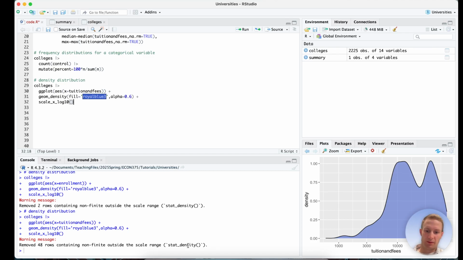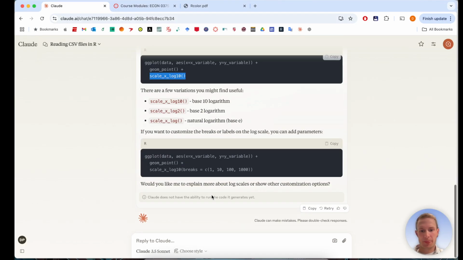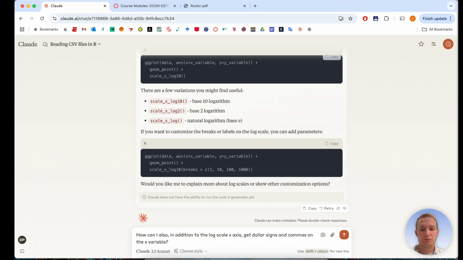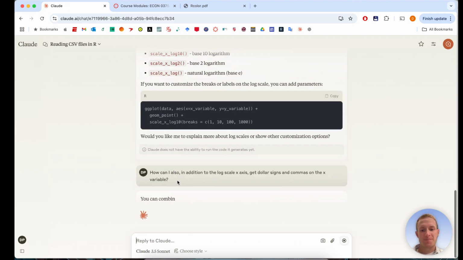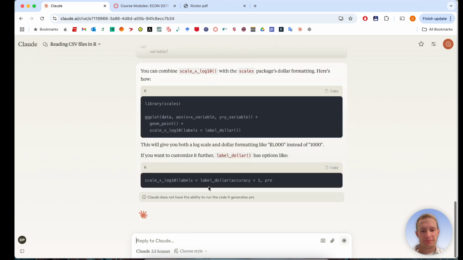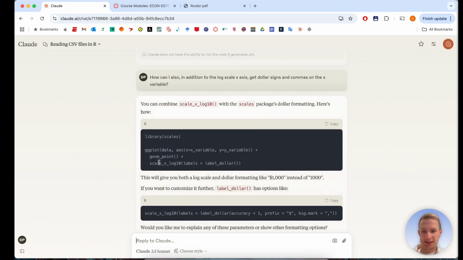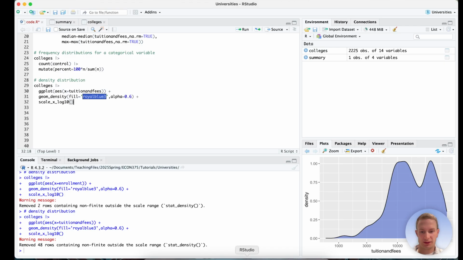So let me go back and ask, how can I also, in addition to the log scale x-axis, get dollar signs and commas on the x variable? Cool. It says within scale_x_log10, tell it to label the things as dollars. So let's try it.